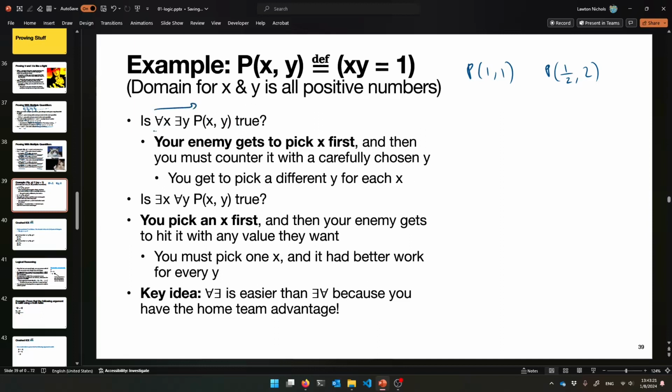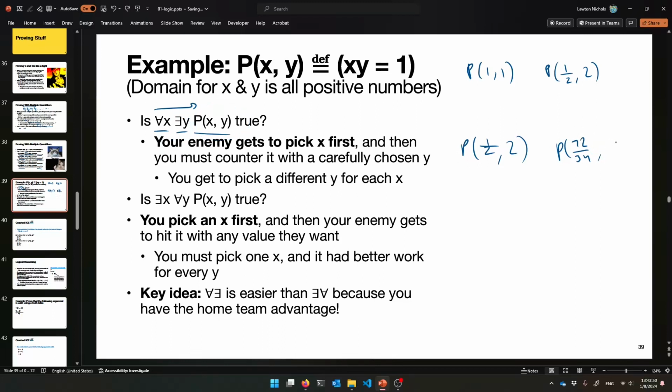For all x, your enemy picks something. So like they're trying to say P of, I don't know, 1/2. And then it's your job to find a good y to make P of xy true. You can counter and be like, yeah, here you go, 2. Haha, it works. And then let's try another one. Let's say, all right, your enemy picks something horrible. It's like, I don't know, 72/34. So your enemy gets to try every possible value. Do you always have a y to counter it, though, and make this true?